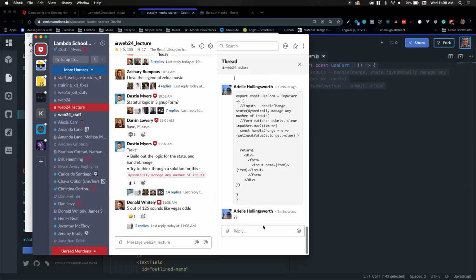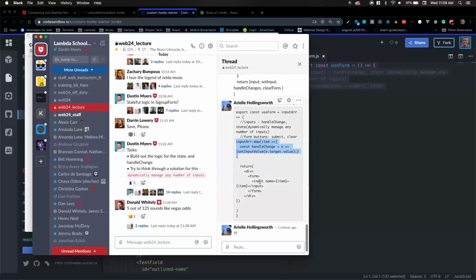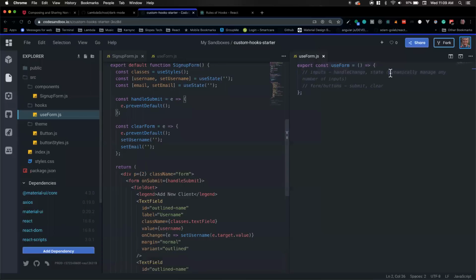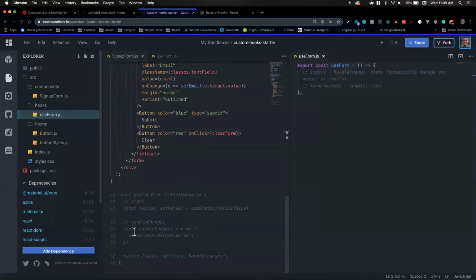Nice. Good thinking here. Okay, so let's take a look at these. I know this is a little bit harder because we didn't talk about this before. The handleChange is going to be pretty similar to what we had down here. But whatever our value is for our state, we need to make sure to handle our set value correctly.